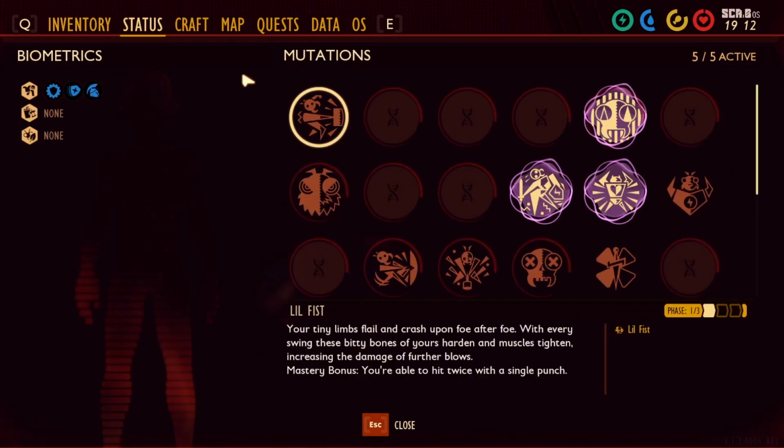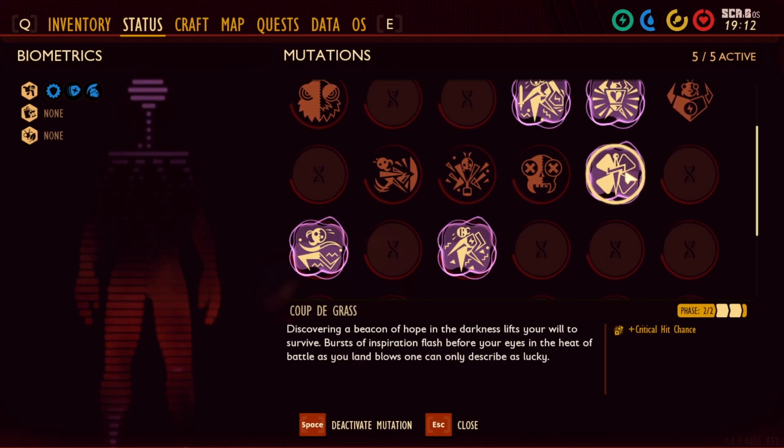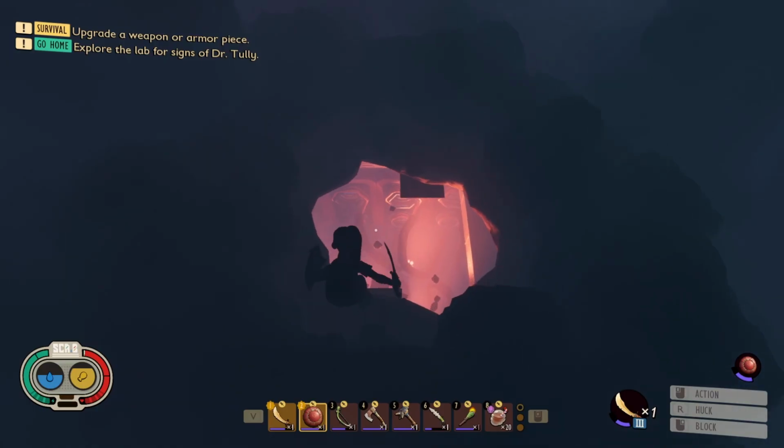I haven't adjusted my mutations. I don't need assassin. Definitely put my critical hit chance on. That's about all I can do. Just more critical hit. Okay.